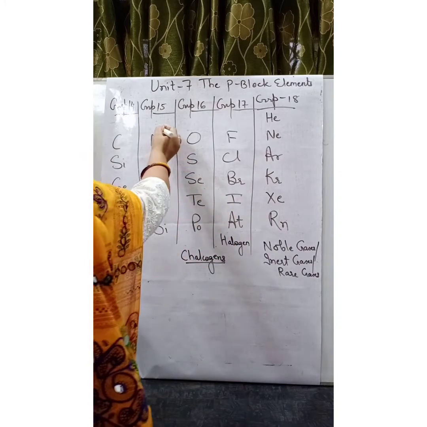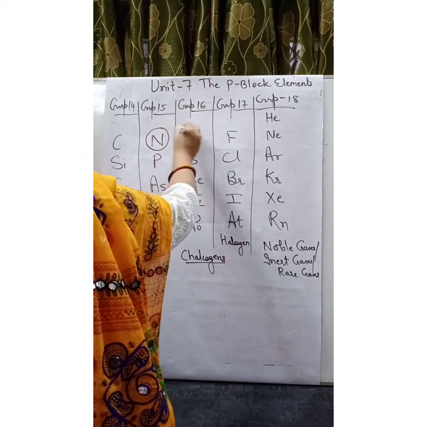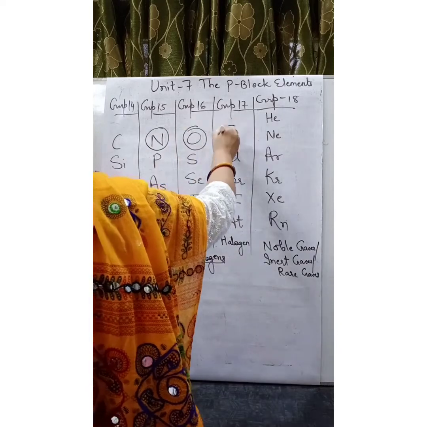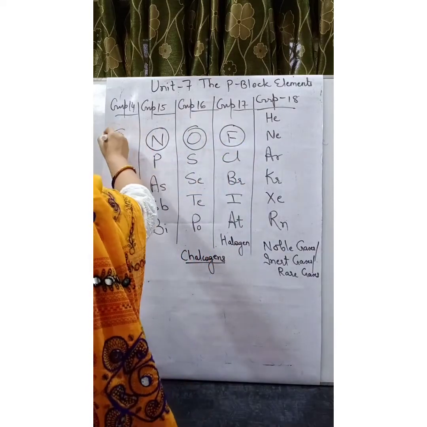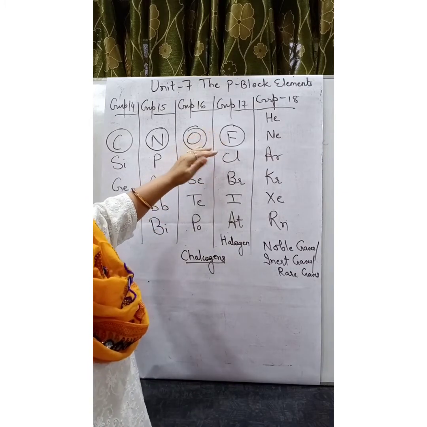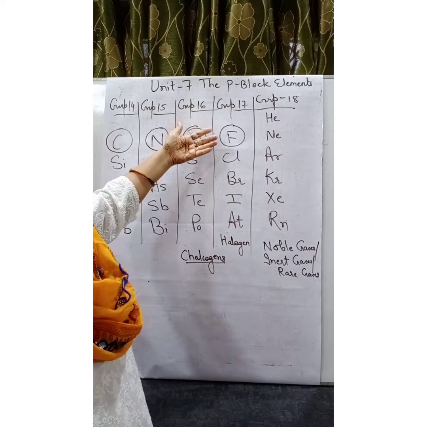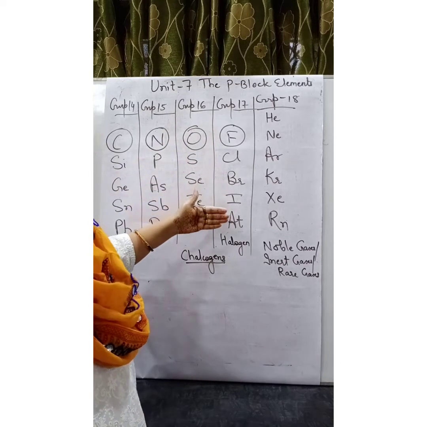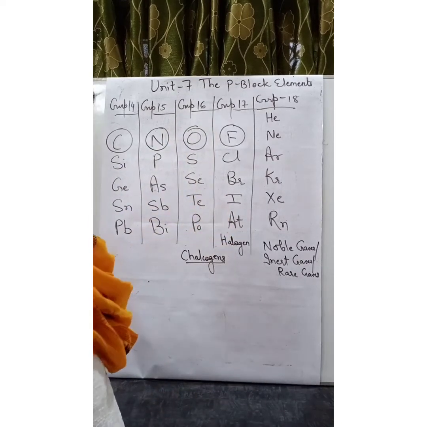As we already know, the first member of the family is the smallest in the family and is capable of showing anomalous behavior. They show a totally different type of behavior as compared to other members of the family.